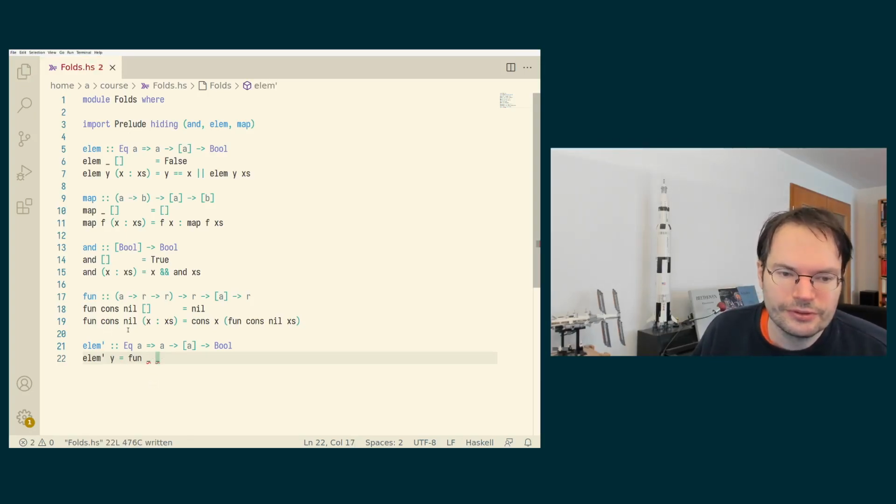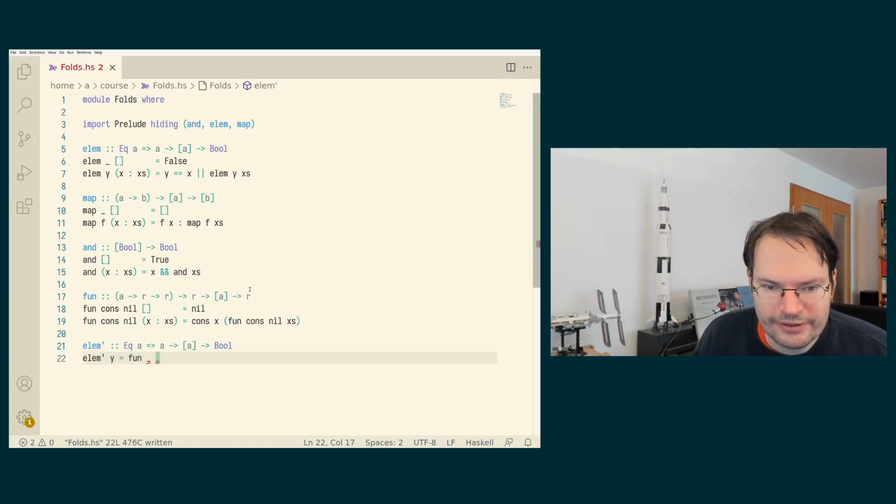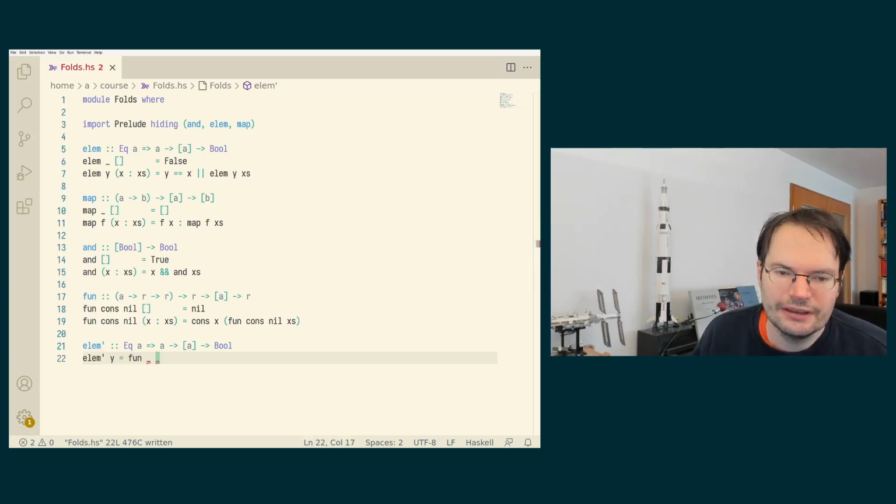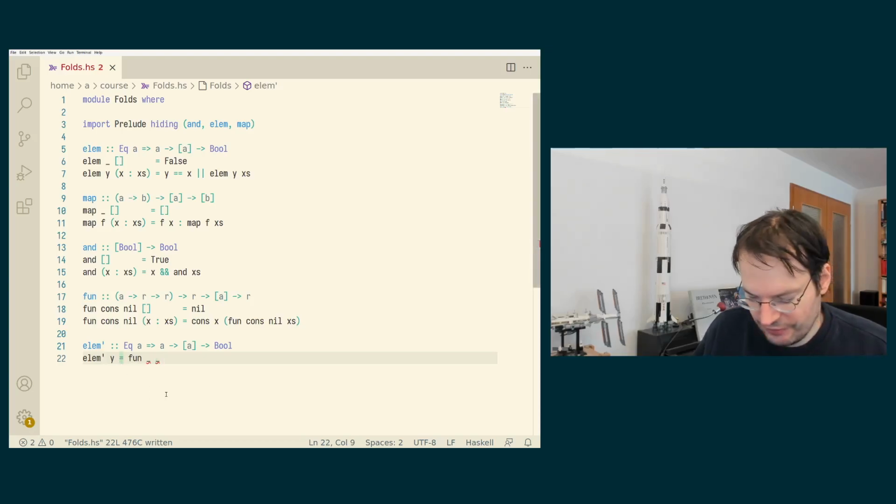Right? To two suitable arguments, because if we apply fun to two arguments, the cons and the nil argument, we also get a function that operates on a list and results in something. So now we just have to fill in the fun argument. Perhaps for some of you, this is going to be clearer if I actually pick up the list as well.